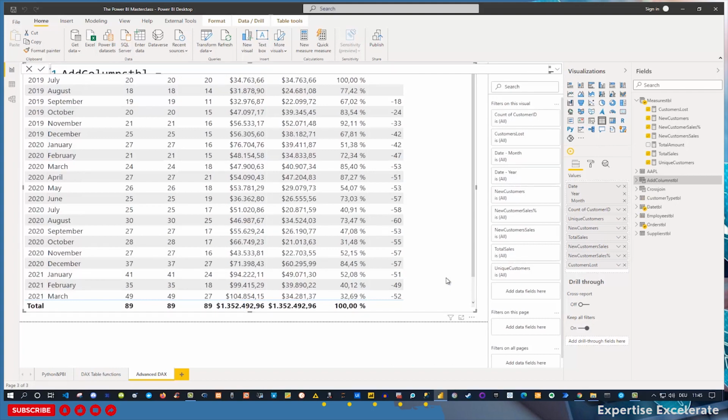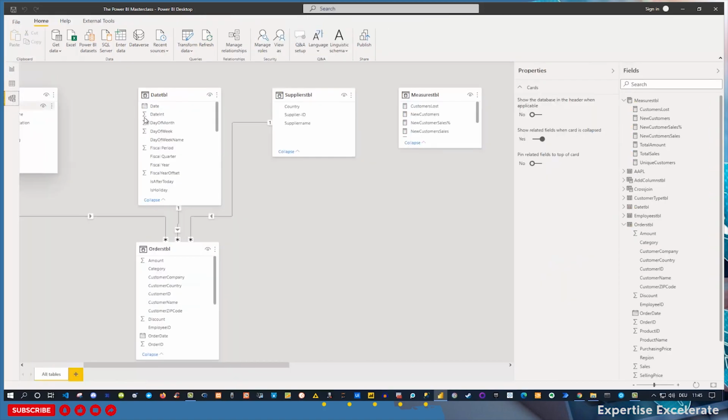So what I mean by the disconnected table concept is the following. All the measures we've created here are related to the orders table because they count customer ID. And they also evaluate based on the dates table. And the dates table, if we go to the model view, is linked, as you can see here, with our relationship to the orders table. So here, top to bottom. Let me maybe shrink this a little bit.